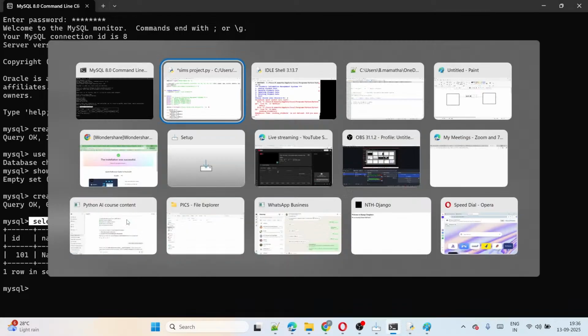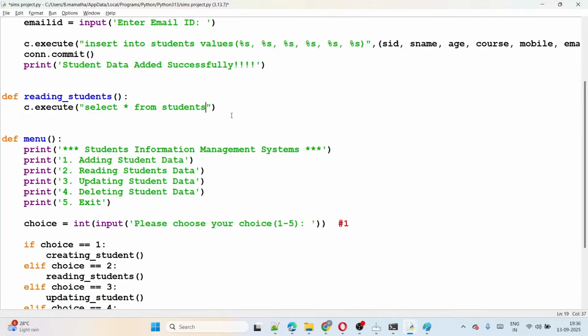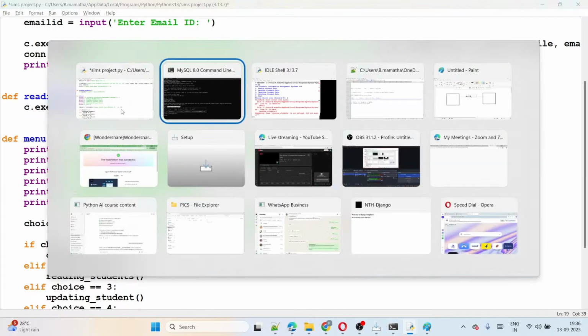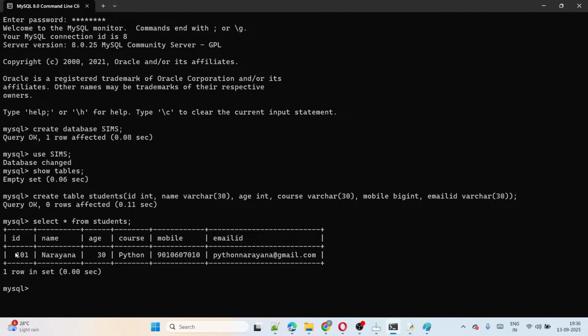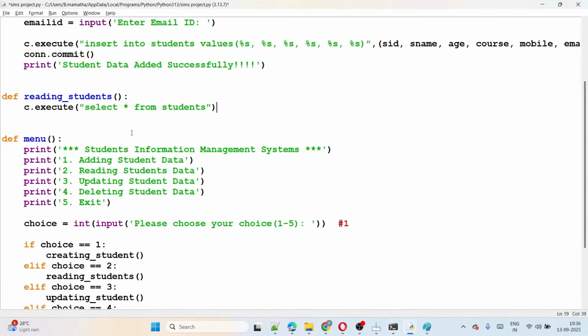Now the same query we write here, guys. Now imagine, guys, in this table right now only one row is there. Suppose we have 3 rows, 4 rows. Just 1 second, guys.